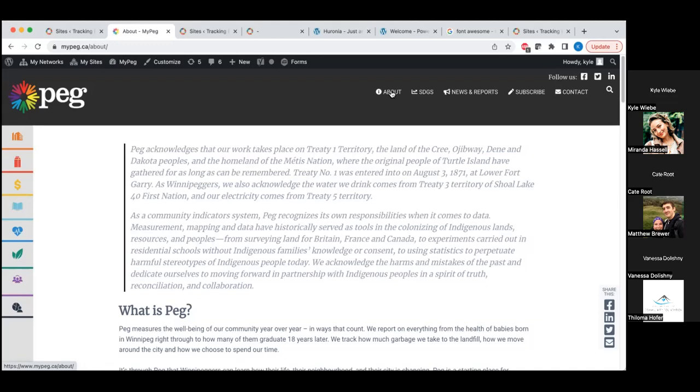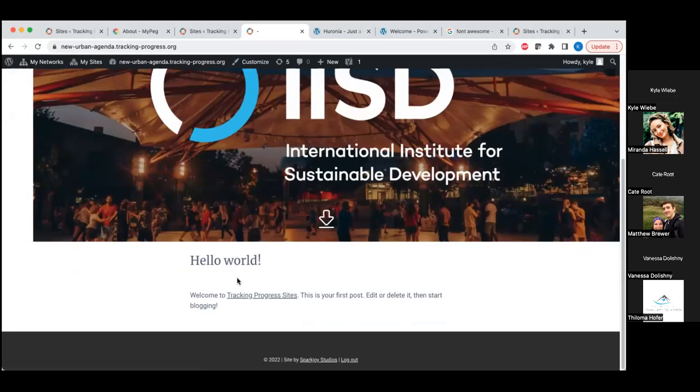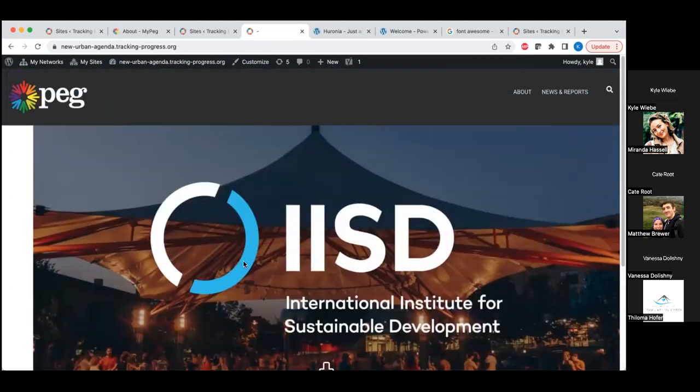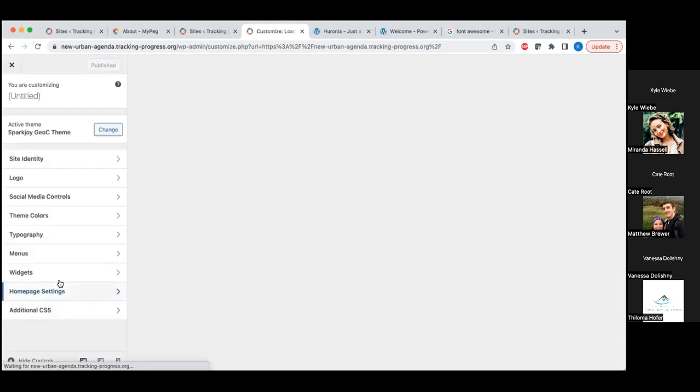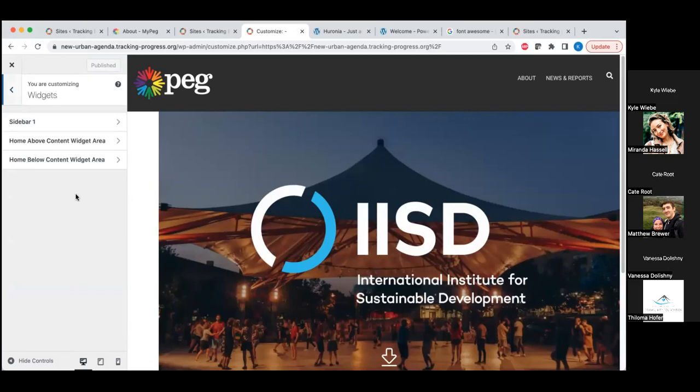This is just a way to set up a path for users to find more information on your page. So what I want to do now is walk you quickly through how to create one of those widgets that will sit under here. Again, we can do this through the Customizer option. We can click on Widgets, and you'll see here there's an option to add widgets.